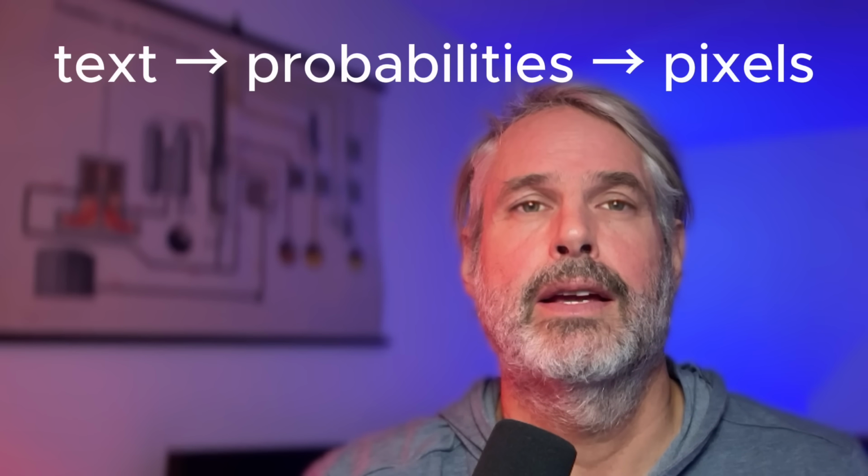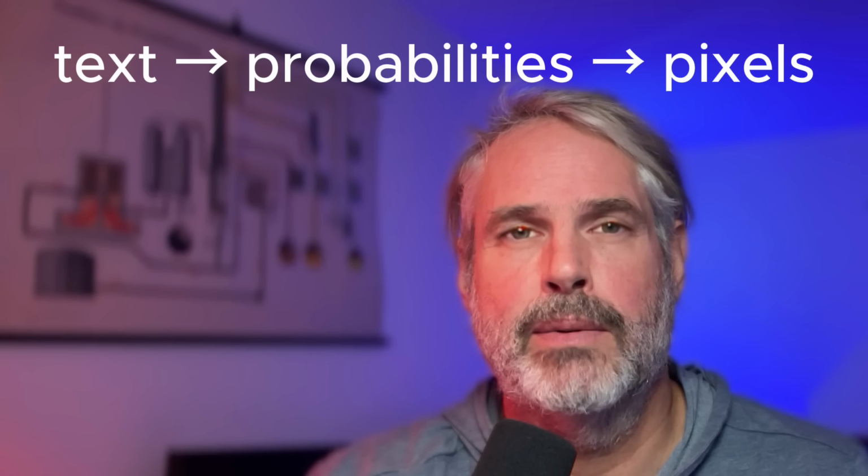Why? Text to probabilities to pixels. Text is descriptive. Compositing is spatial, physical, and procedural. These models produce statistical outcomes. Text prompts are non-deterministic, to put it technically. They work well for creating concepts when you can describe intent. These models are biased towards generation, not preservation.